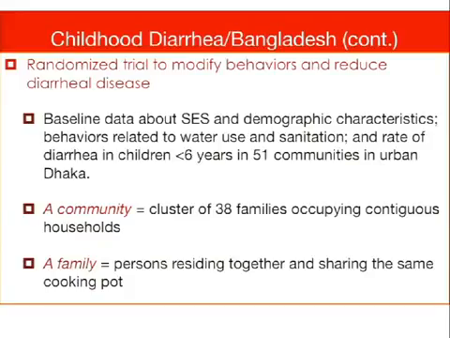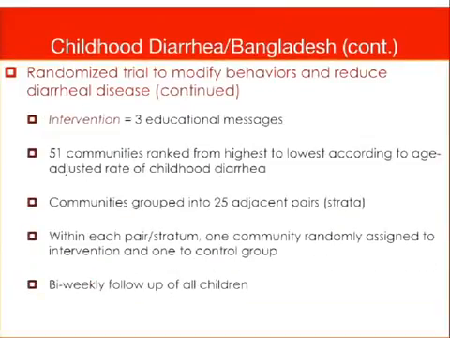Right? Pretty simple. Okay? But again, the critical issue is, what have they done by this approach in terms of the rate of diarrhea? What have they guaranteed by taking this approach to creating pairs? Why did they go to all that trouble? What did they guarantee by ranking the communities by rate of diarrhea and then taking the 2 highest and making them a pair, the next 2 a pair, etc.? What did they guarantee by doing that?